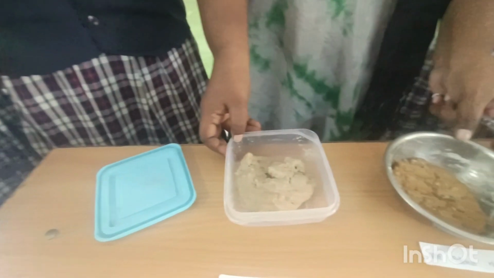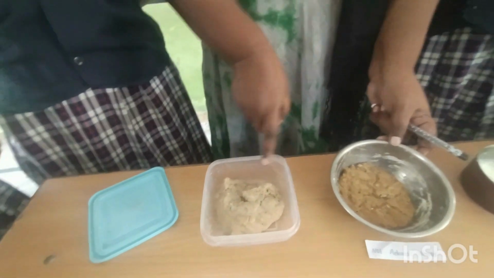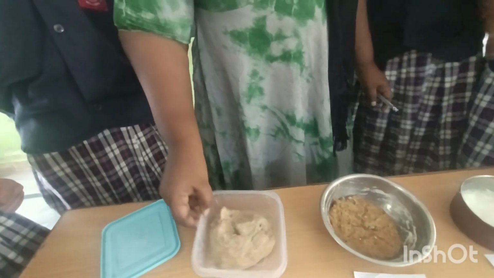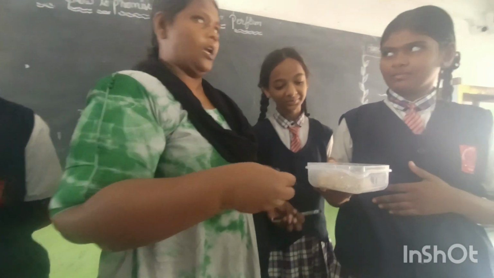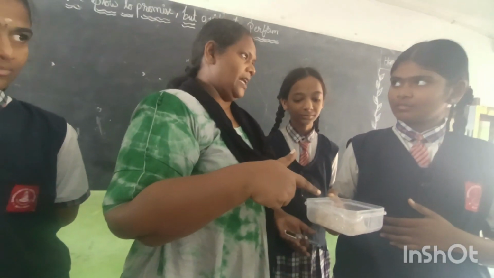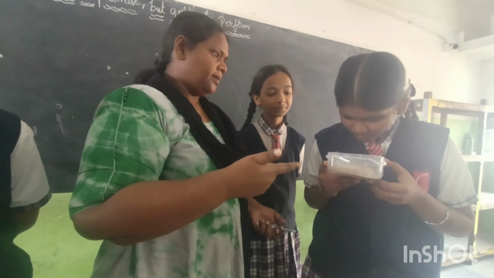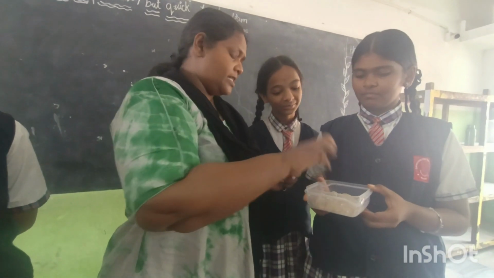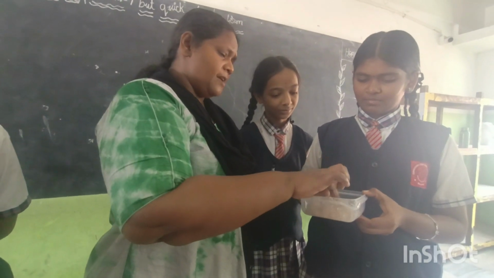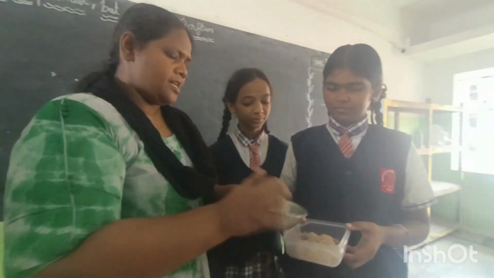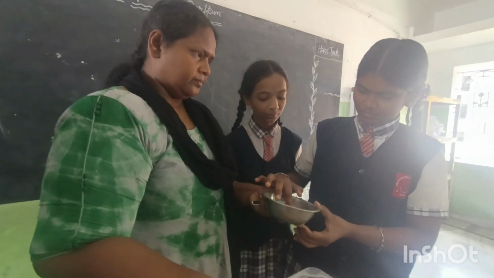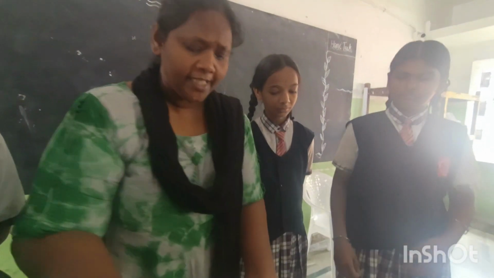Okay, now see, what is the difference between these two flours? Tell me. Smell it. Fermented means it is like alcoholic. Alcoholic smell. Okay, now once you smell it, and once touch that. Some fluffy, and how is it, hard or softer? Soft. And once you touch it. Hard. Okay, why is it hard and why is it soft?